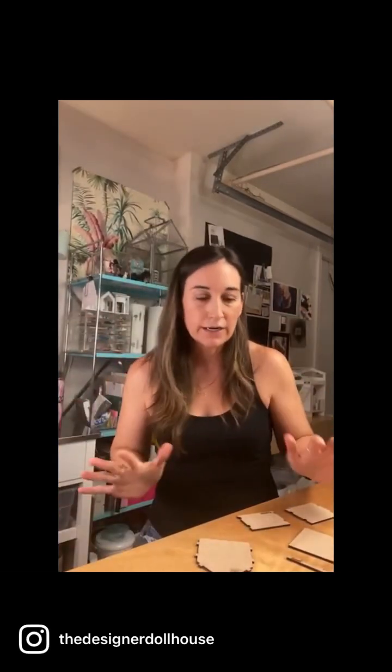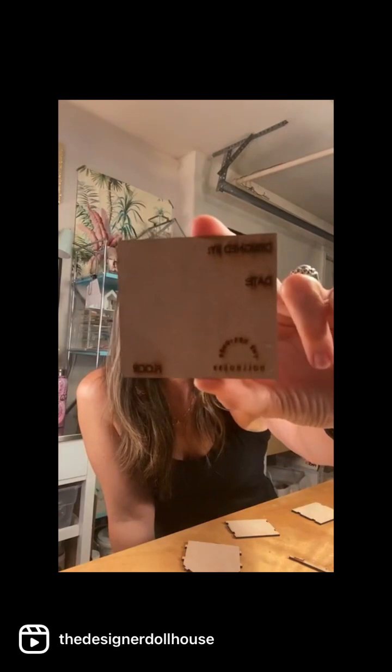I wanted to show you the kit. This is MDF, but I also have them in plywood, so if you win you can tell me which one you want and I'll send you that. It's all different pieces and slots together. You're going to start with the floor. I did this little inscription on the bottom — designed by, date. The printing isn't great but I've got a new guy now so it'll look nicer. You can sign it and note when you made it, because if it gets passed around you never know who made it, and now kids for generations will know it was yours. Every side is labeled — right side, left side. It's kind of interchangeable, except for the roof.